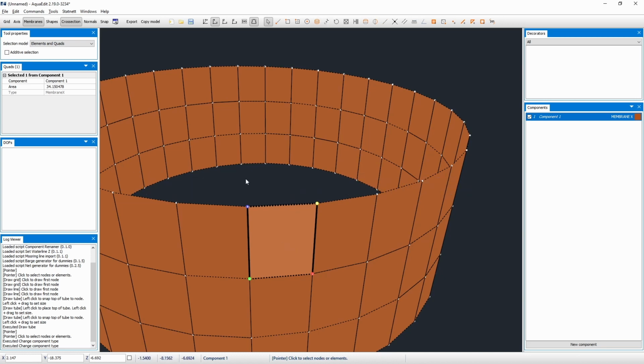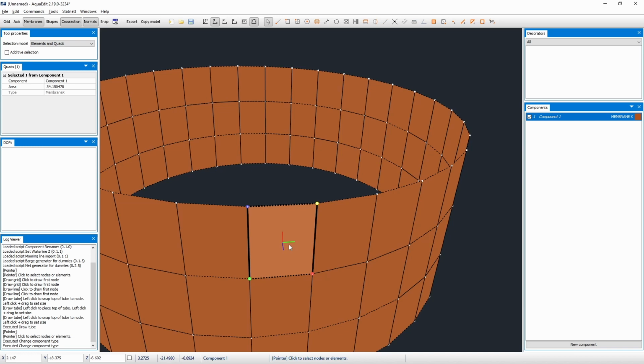Visualization. By toggling the Normals toggle on the toolbar, AquaEdit will show the axis of any selected membrane X element. Here we see the blue line, which denotes the outside of the membrane. We chose to represent the outside, as this makes it easier to visually verify the side of the membranes when looking at it. This especially helps with complex closed volumes.